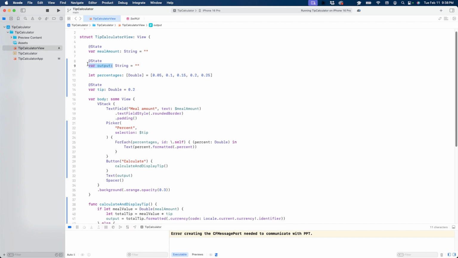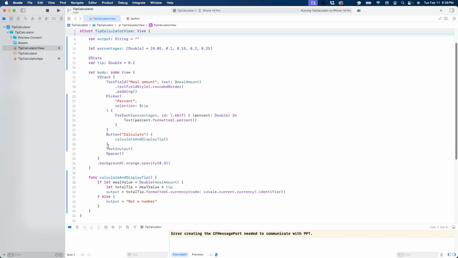Right now we have to update our output variable whenever someone is pressing the button. Wouldn't it be great if the output just magically updated whenever we are updating the meal amount here? So let's turn this into a magic property that just updates itself.